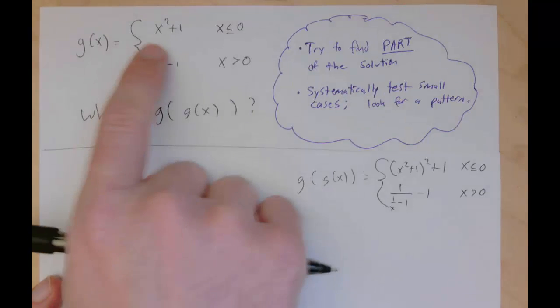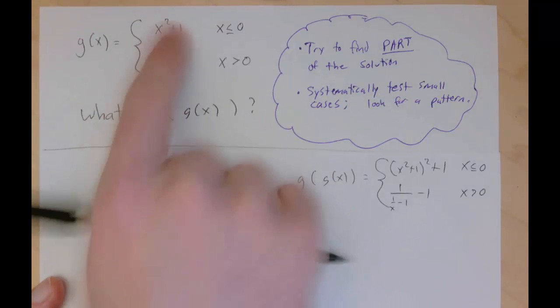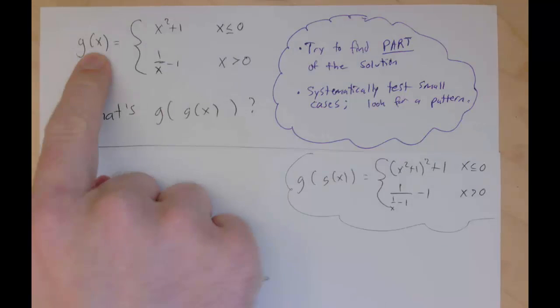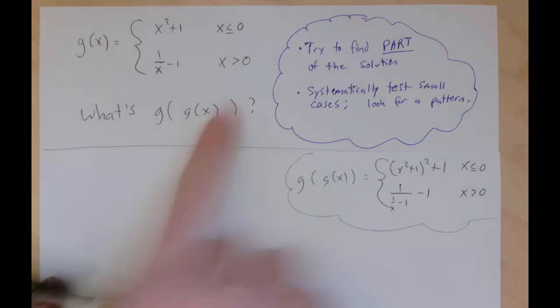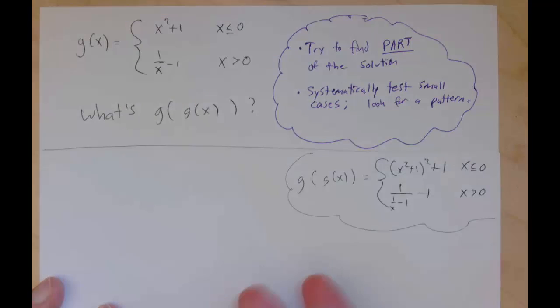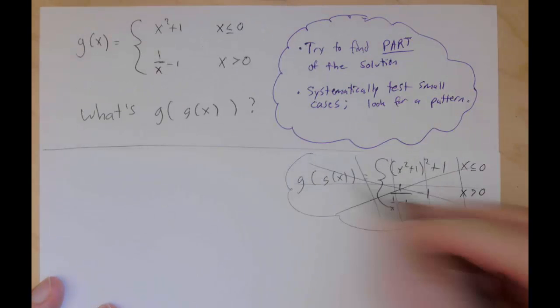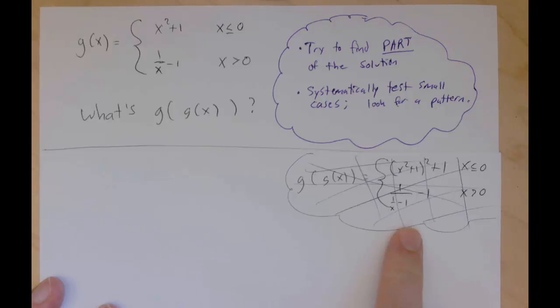Like, how do I know that this part needs to get composed with itself and this part needs to get composed with itself? You could test this guess to see if it makes sense. One thing you could do would be plug in different values for x, figure out what is g of -4, or what is g of 0, and then see if you get the same thing for this function. So you could test it, but really this was just a guess. And sometimes you get lucky with your guesses and sometimes you don't. But I want to focus more on what we could do to make ourselves more confident that this guess either makes sense or doesn't make sense.